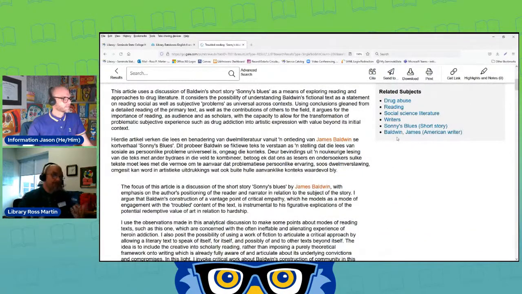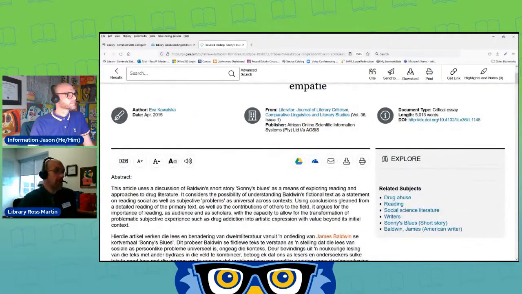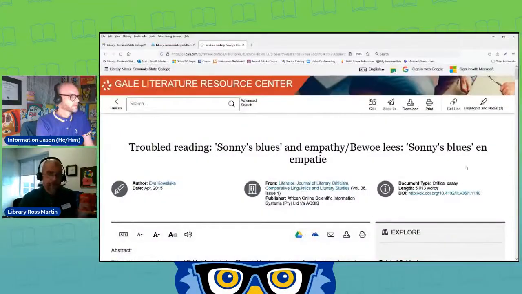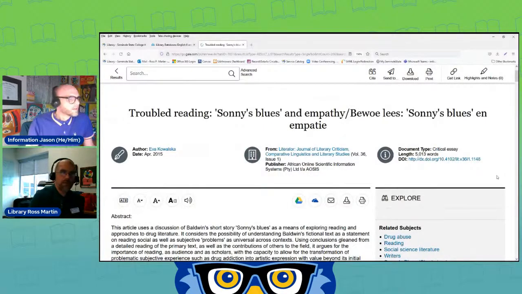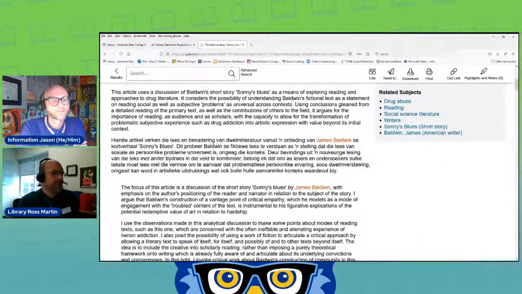But if we were tasked with doing this annotated bibliography assignment or any research assignment, really, what we'd be doing is we'd be mining this source for evidence that we could use to help formulate our conclusions or to help support a point that we're trying to make, something like that. And here is the entire source. You can see it's kind of lengthy. These scholarly articles, they're not brief. I mean, it says right here, this is a 5,000 word article. Your research paper, your annotated bibliography project might not even be 5,000 words. So you can see that there's a lot of depth to these types of sources there.